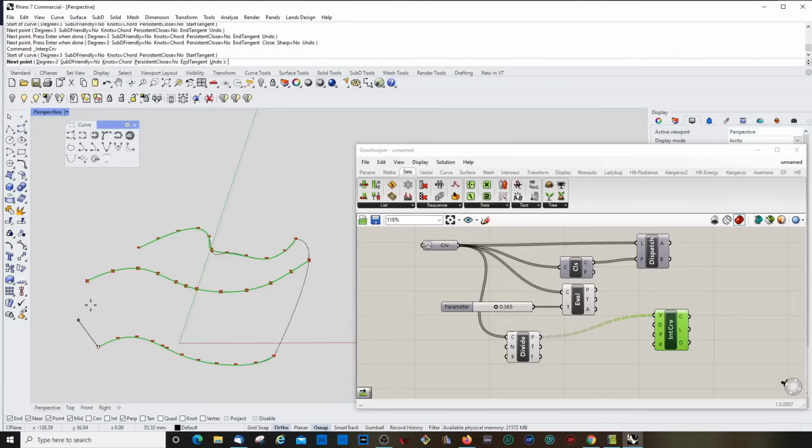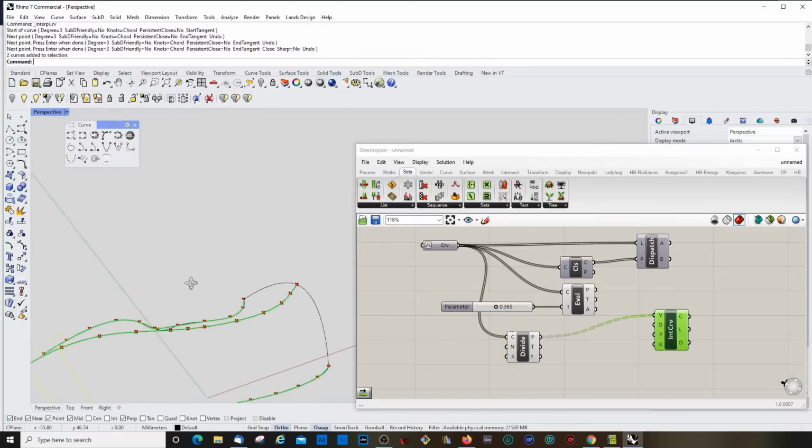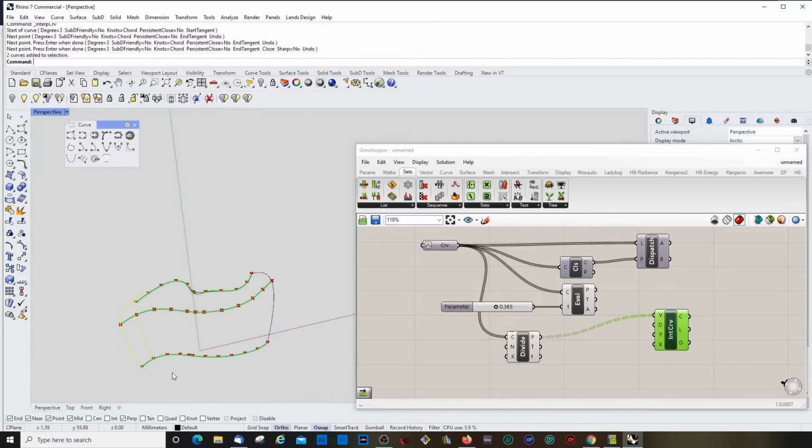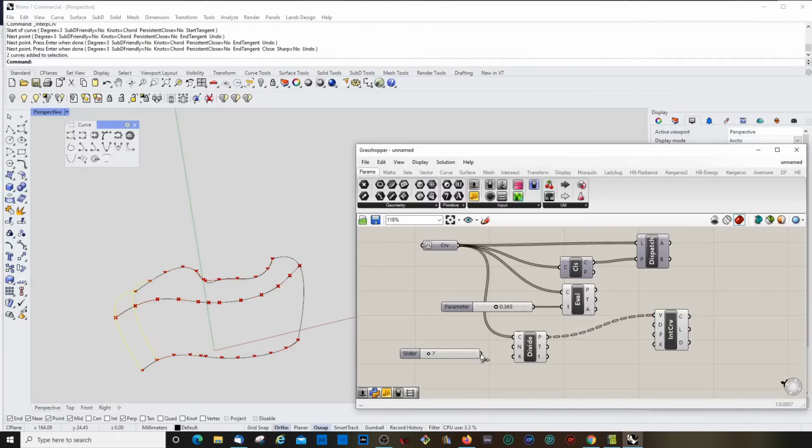So it starts here, first point, first point, first point, second point, second point, second point, and so on. We need to flip what's in the list, so I can control the amount of segments.